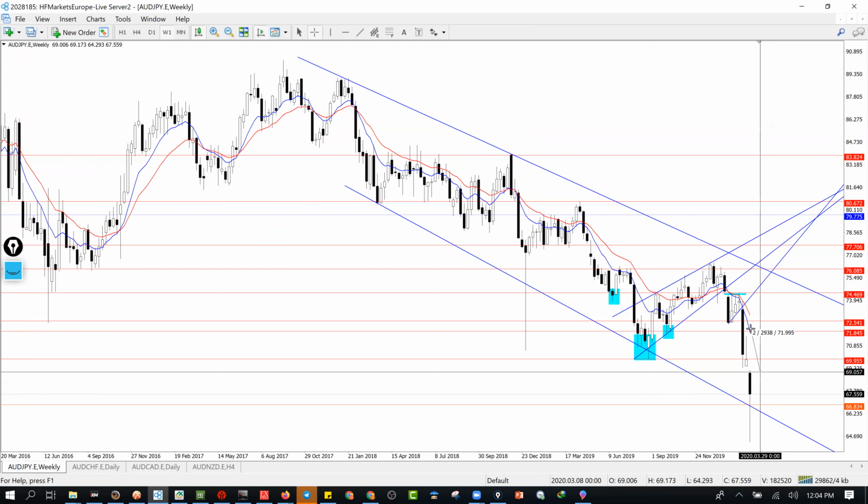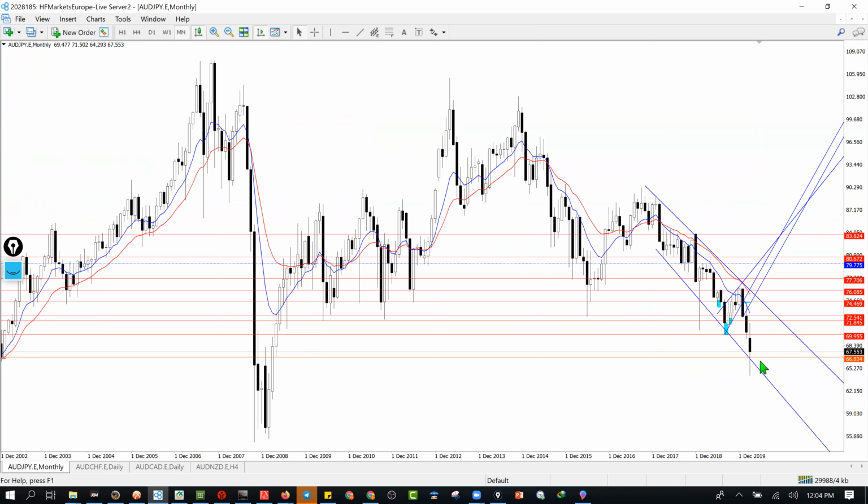I said the next key support level is at this zone, and after price gets to this zone, I'm gonna trade my profit in order to defend the market, to prevent the market from taking my profit back. After I initiated this trade, I went to bed, and when I woke up this morning, I saw my trade had been triggered and I was already in profit. So I am out in profit on the Australian dollar against the Japanese yen.